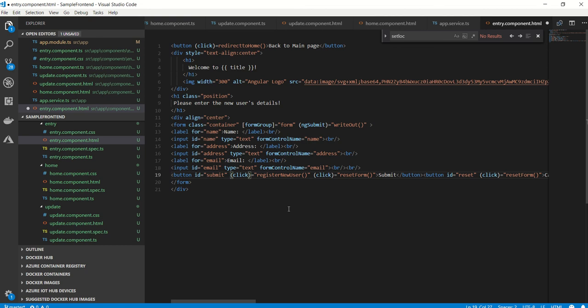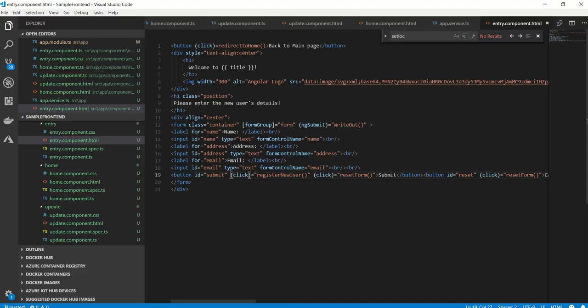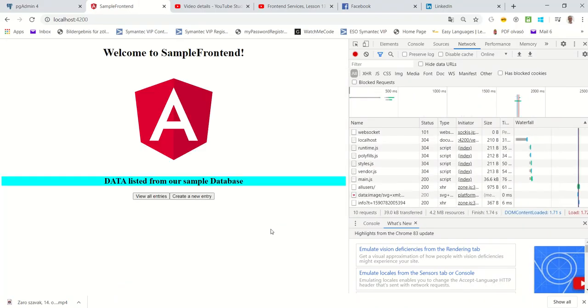It's called bug fixing. This is a very common thing after development. So the developers, for example, who develop the software, they will send the software to the testing department. And the testing department must check the software and find the bugs. And that's what we have done right now. So I will save this again. And then if we check it again, this problem should not be there anymore.